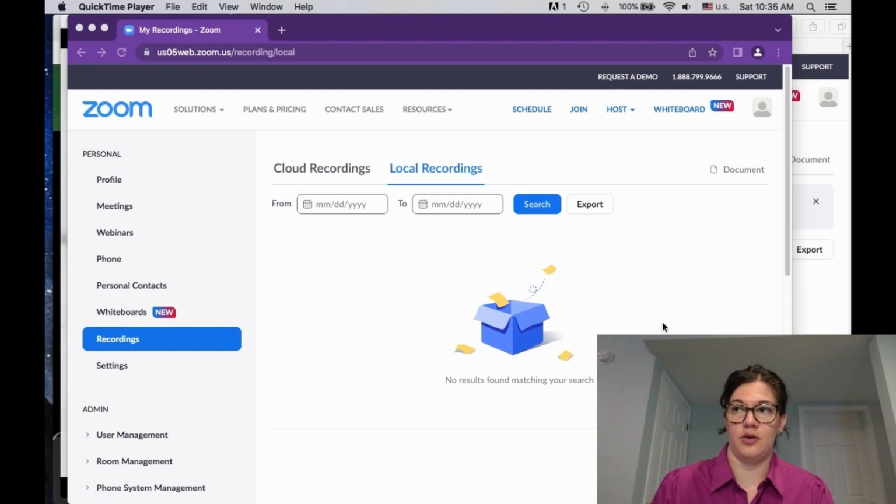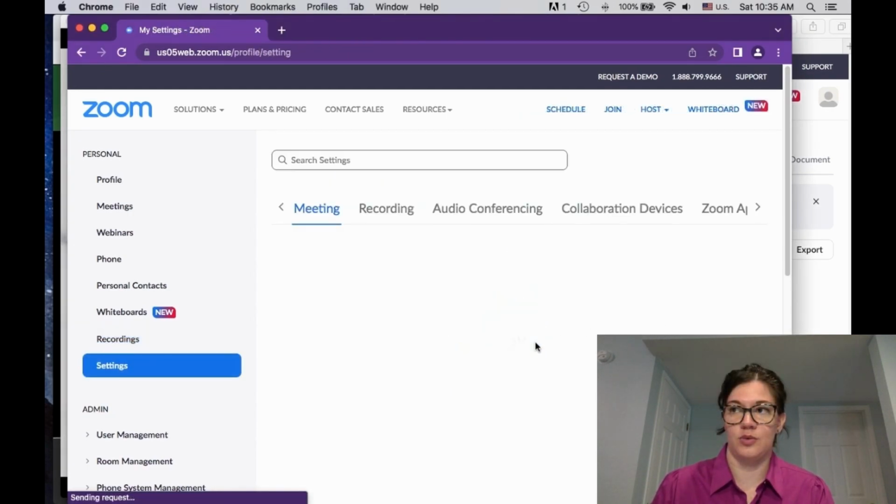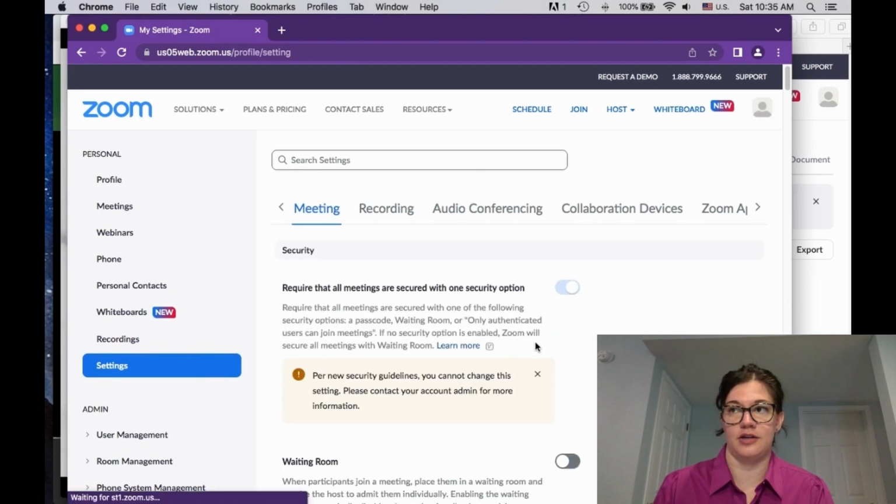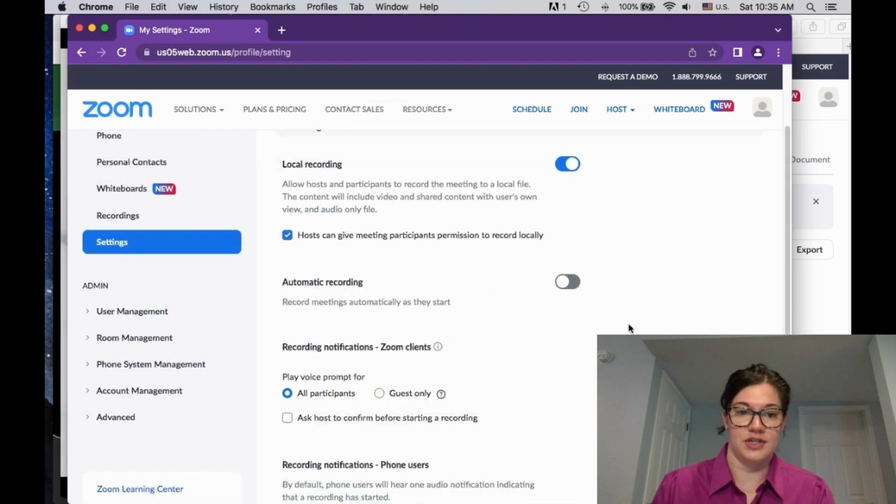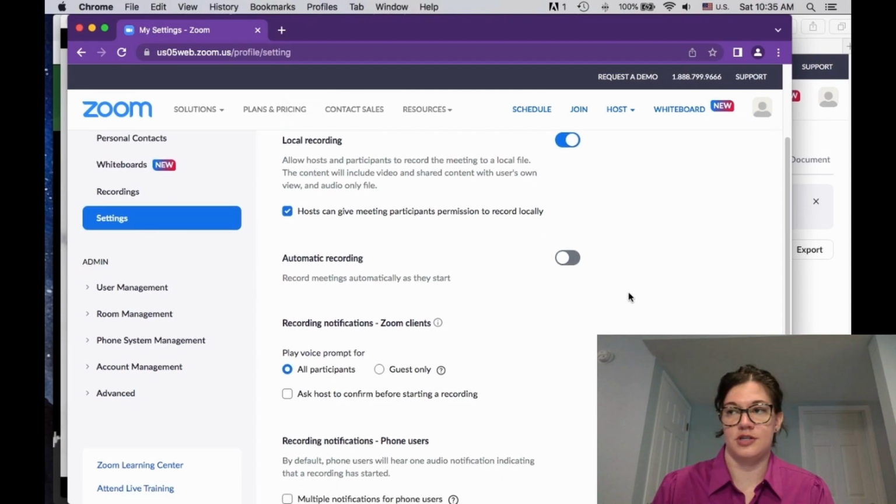So you can go to settings in Zoom, which is a gear icon, and click on recording, and then select a location ahead of time for where you want to store your recording. And you can set whether you want it to automatically record or if you want to press start. There's also an option to make sure on a PC that you've selected record video during screen sharing, and this will make your video appear in the upper right hand corner, as in that example in your final MP4 file.